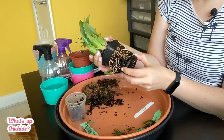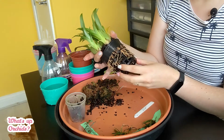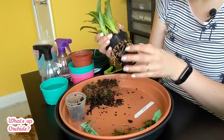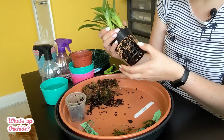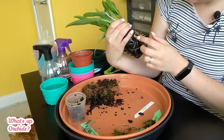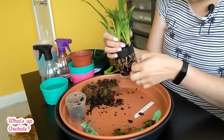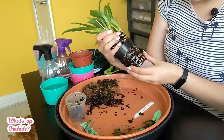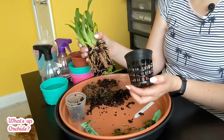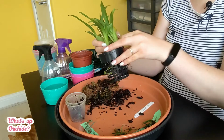They're not really tangled up. You can see they're growing straight, so they just came out of the basket and grew straight out. So I'm hoping that as I pull it slowly, these roots will be able to just come through. And here we are. So it's not too bad. I lost one root, or maybe a few tips, but nothing to worry about.